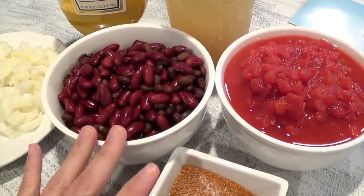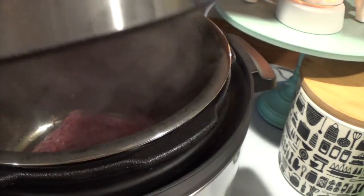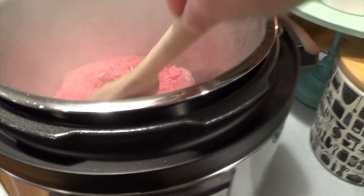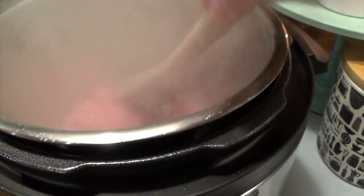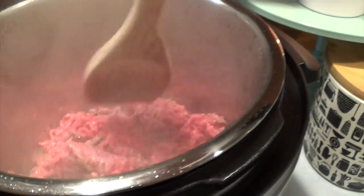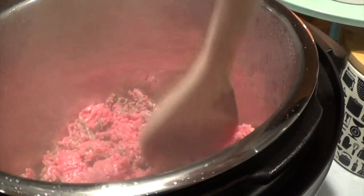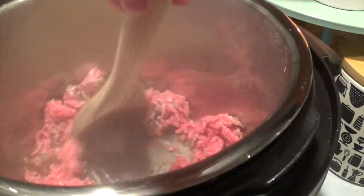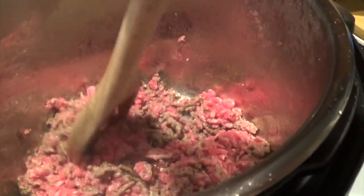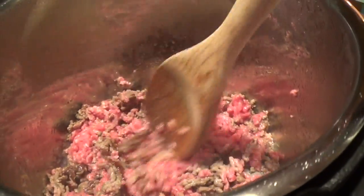Sometimes I put red and green bell peppers in my chili along with very finely chopped jalapeños. This literally took about five minutes — so I wanted to share what it looks like at five minutes. As you guys can see, it's already brown, so it cooks really really fast. I'm just going to go ahead and smash this up and basically give it a crumble. I bought really good quality meat this time so there's not a lot of fat in there at all.